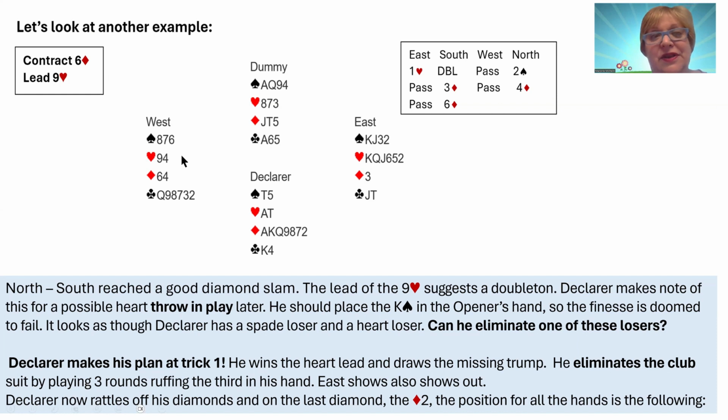Okay, now the lead is the 9 of hearts. So we can pretty much surmise we know who has all the rest of the hearts, not because we're looking at it on the screen, but the 9 of hearts is a tell. So it's either from a singleton or a doubleton. And we're making note of this because you sometimes have to make your plan of executing an end play early. I always say, make your plan at trick 1.